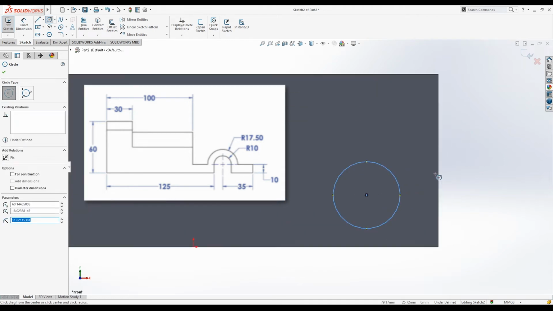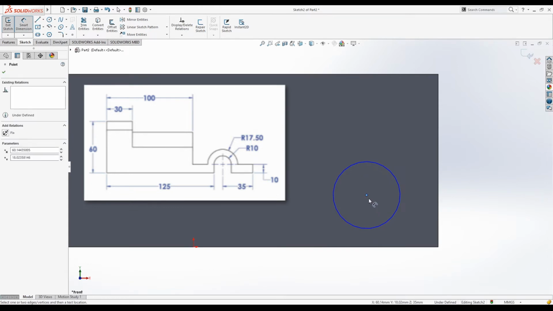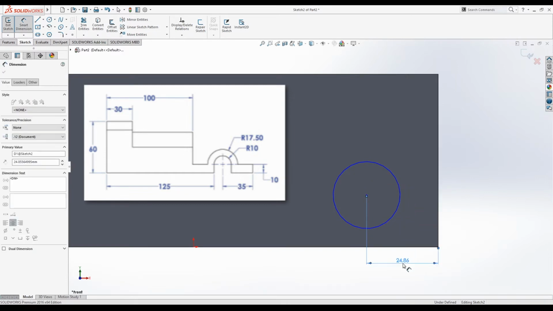Using the Dimension tool, we will be defining the distance of the circle from the right and bottom edge of this rectangle. To do so, click the center point of the circle. Then click the edge on its right. Move the pointer to where you want to place the dimension. Then click to place the dimension. And then type 35 units.